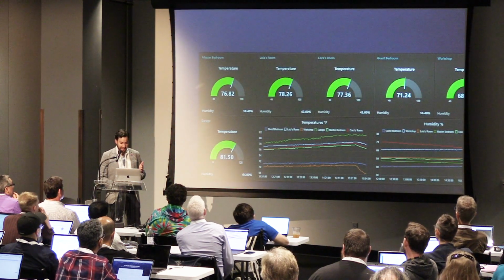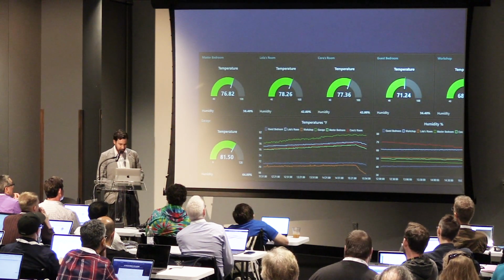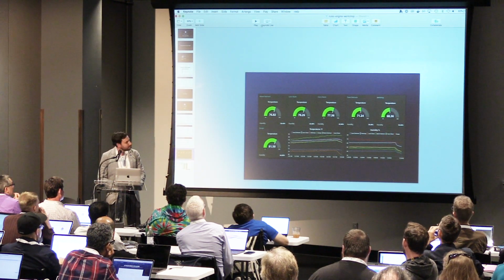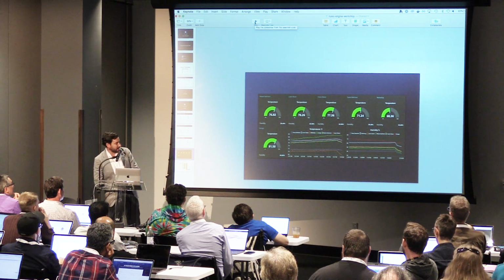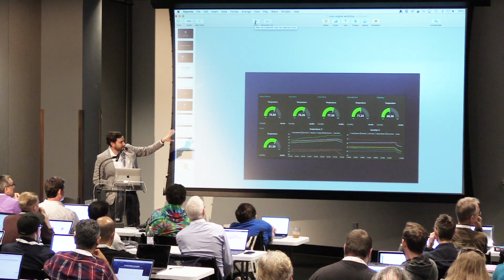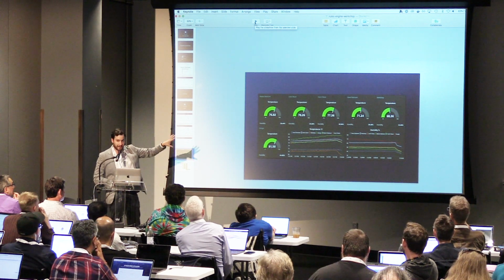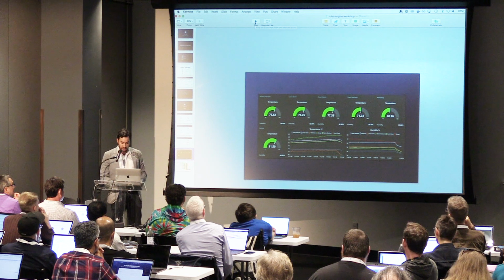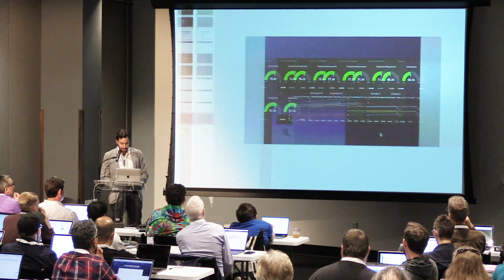And a guy named Garrett from our community posted this. Wow, it's a little off center here. But yeah, you can see it better there. He already created this dashboard. He has all of these temperature and humidity sensors placed around his house, and he wired this up within minutes in the rules engine. So it's really quite powerful.